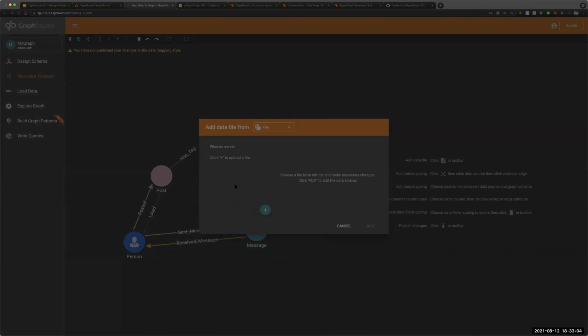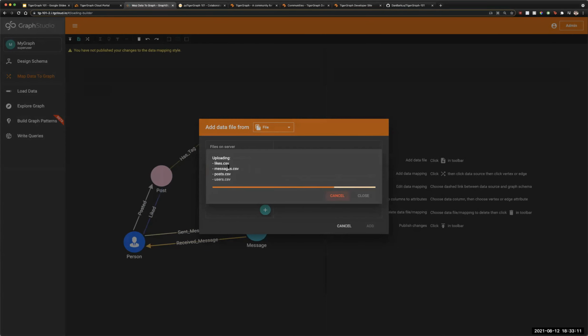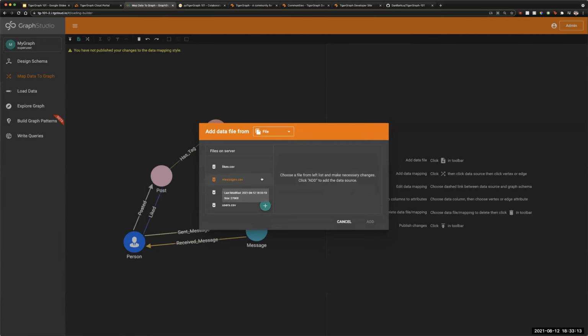So we can click this plus button to upload our files, and then we can go to our TigerGraph 101 page. We can drag all of our files at once, select open, and those will be uploaded to our server. While this web interface will allow you to upload them from a local machine, you can also attach to an S3 bucket and pull your data from there. Additionally, we also have a Kafka loader that will allow you to consume data in real time from a Kafka stream and load that directly into your graph. So there are plenty of options of how you can get data in here. This is just the method I'm showing you today.